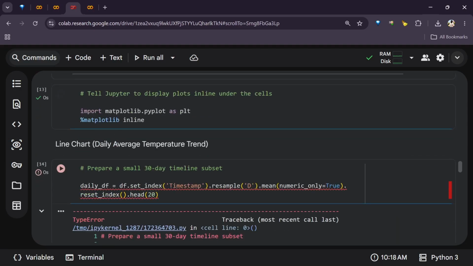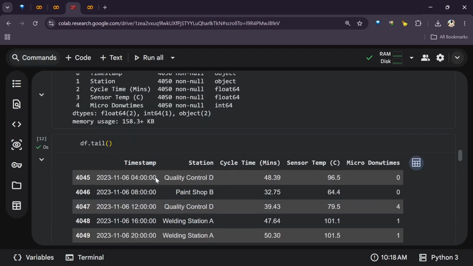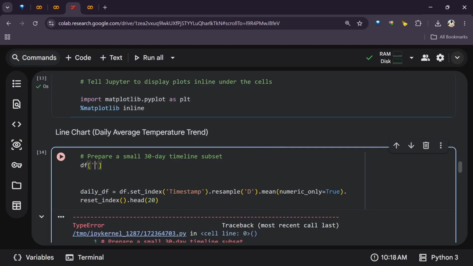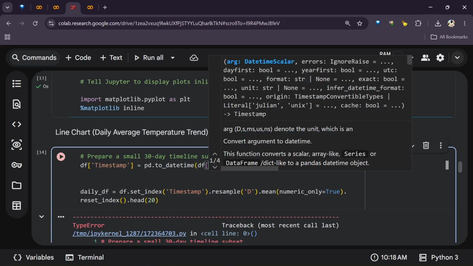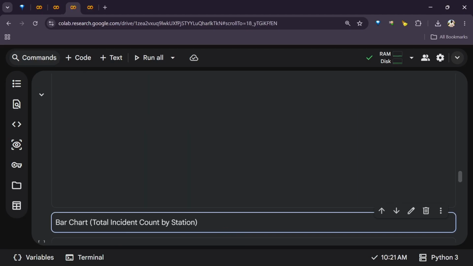We can just say, right before here, df['timestamp'] equals pd.to_datetime, then we'll pass in df, not this, timestamp. All right, so we should not have any problem anymore.